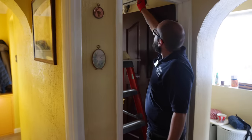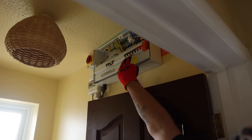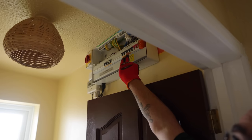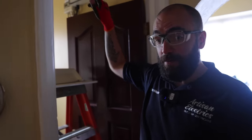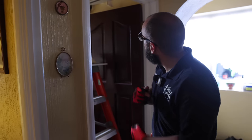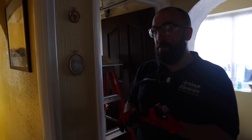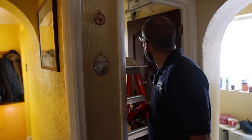At the moment, these two circuits are tripping at the same time when an unknown piece of equipment comes on. So we think there may be a shared neutral somewhere. So I've got to try and isolate it now and find out which piece of equipment is coming on and causing it to trip. I think it's got the shower, immersion, and underfloor heating. So I'll go and turn one of them on and see if we get it to trip.